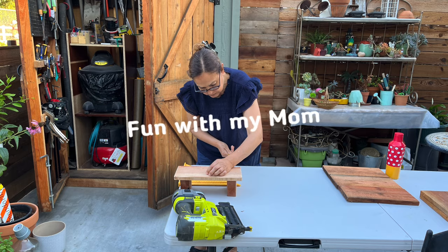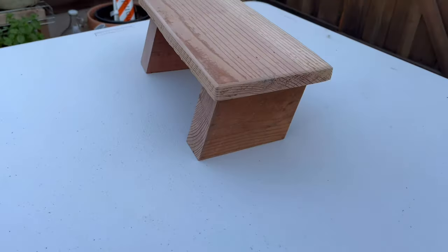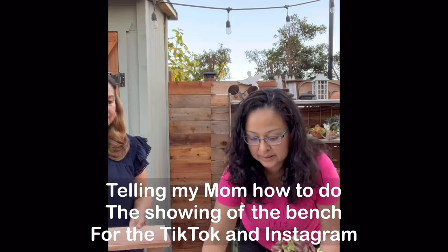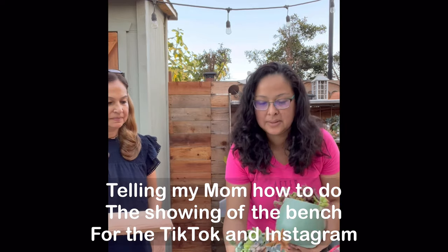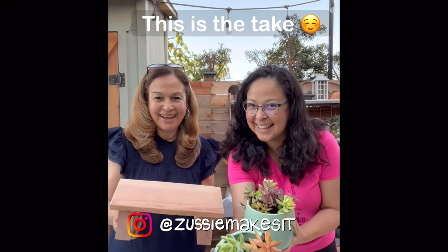It's drying up. While my dad was fixing the railing there with the holes and he sanded and did all that, we worked with my mom in a really fun project that was gonna be for some decorations for the entrance. And I have a lot of scrap wood, as you guys might know, and I used what I had. I had the redwood there and I made some pots.